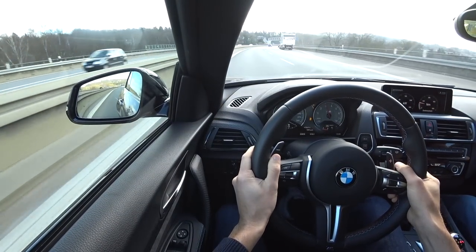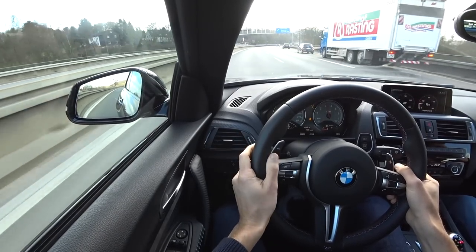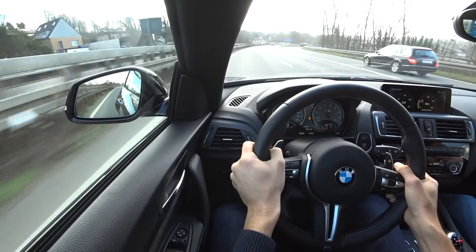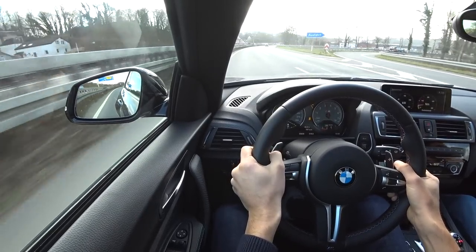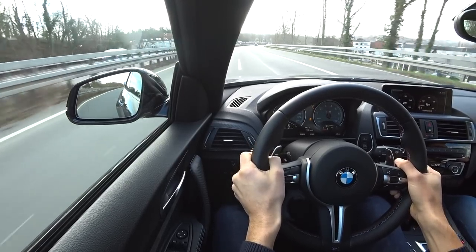So, I mean, you pay way less money. Of course, the car's lighter and still has so much power with those 370 horsepower from that R6 3-liter engine, and that gives you so much performance.